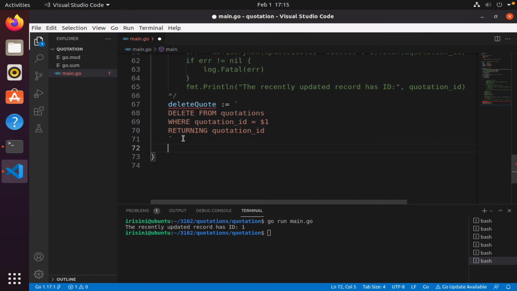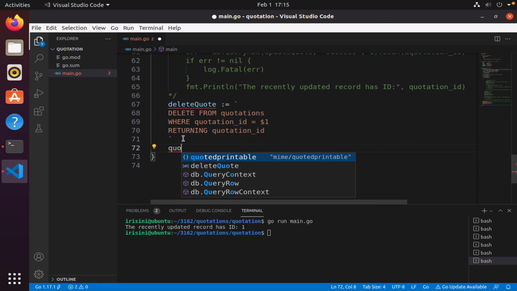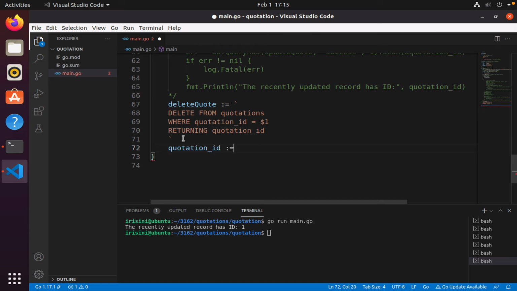So all we need to do is to create a variable. Again, I'm going to call it quotation ID. I'm going to set it to 0. This will contain our return value. And then I'm just going to simply run my query row again.